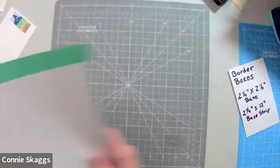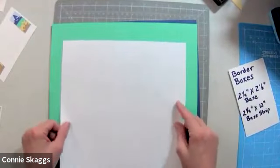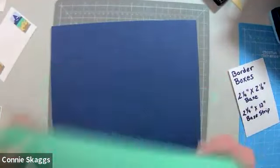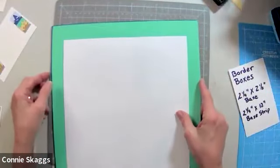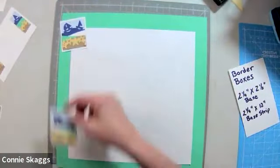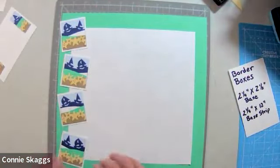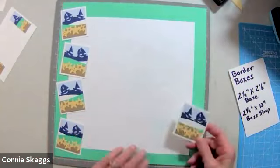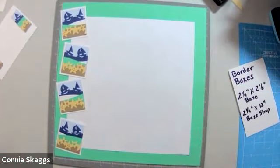But let's see which one looks best with this. I also have this piece that I've cut. This is 10 inches by 10 inches. So I can just put it straight on, if I didn't want to cut out that center, and say I want to use it in a top loading because I want to use the backside maybe as another page. So I've got this color here, which is the Island Waters. And these could go down through here. I kind of like that. That's a good combination. And then this one could be over here. It could be on another page if you wanted to do your journaling over there.